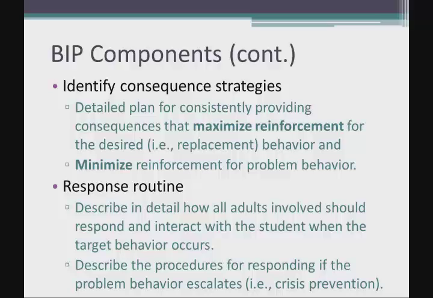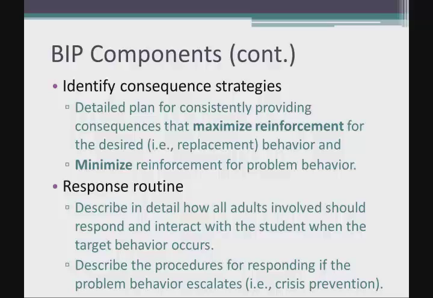So this is our response routine. This is where we spell everything out, so everyone involved knows how they should respond to the student's behavior. So it's a pretty detailed plan. If the student does this, the adult should do that. Whenever I wrote intervention plans, I carried it as far as, if things went into kind of crisis mode, what should be the response then?